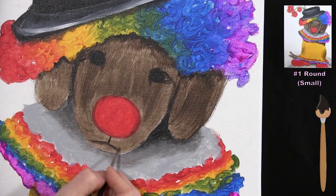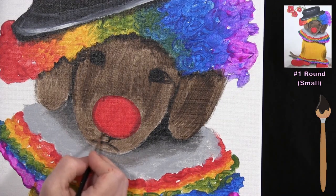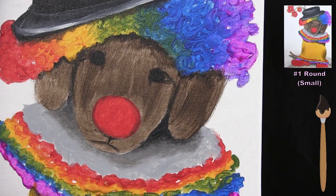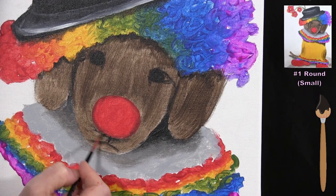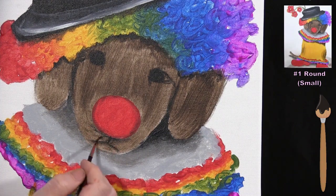And I'm hardly using any paint right now. I'm going to actually put a little bit of a shadow underneath this nose too while I'm here. I just picked up a little bit of water on my brush just to get this area to be nice and dark and look almost like a little shadow underneath there. So that looks pretty good.